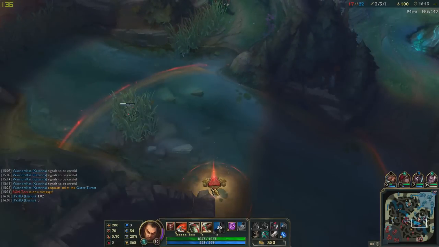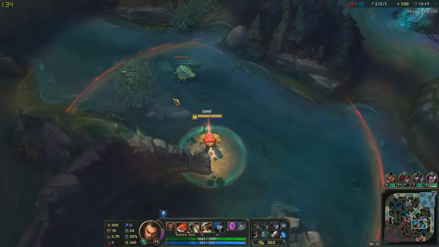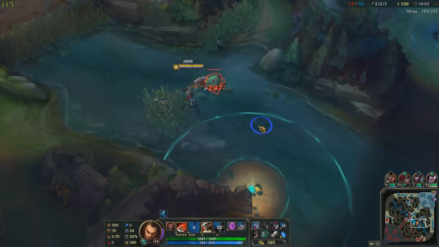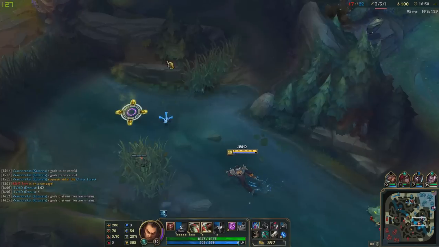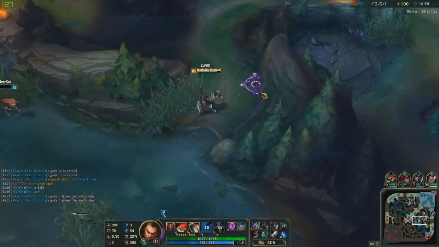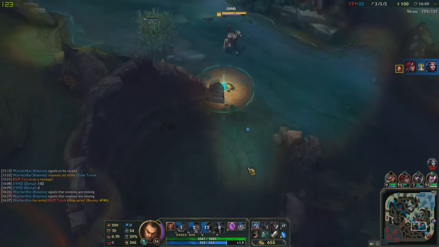Do these things spawn randomly or is it always in the same area? It's really cool. And you get 15 gold. And it gives you a little bit of vision. That's cool. Come back here. Oh, that's just gonna teleport there. Such a fail. Wow, okay.